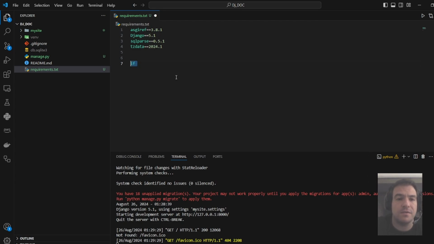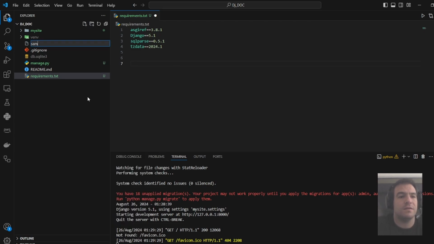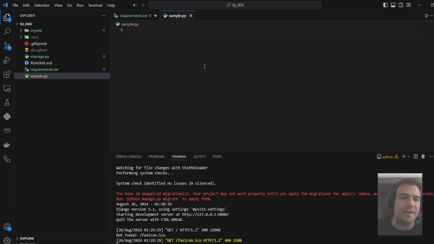Let's put it in a sample, we're going to delete this anyway, just to understand. It's like this: if __name__ equals "__main__". You remember this, right? Then we would say app.run.